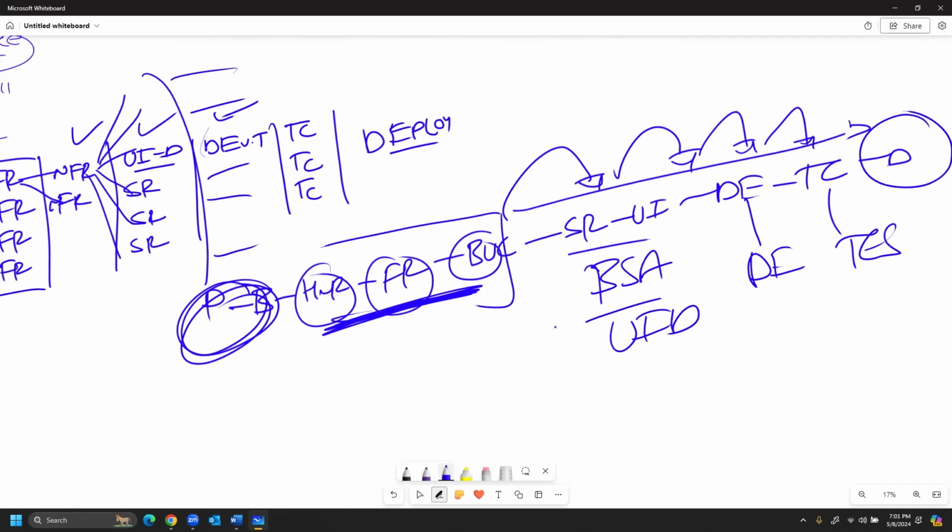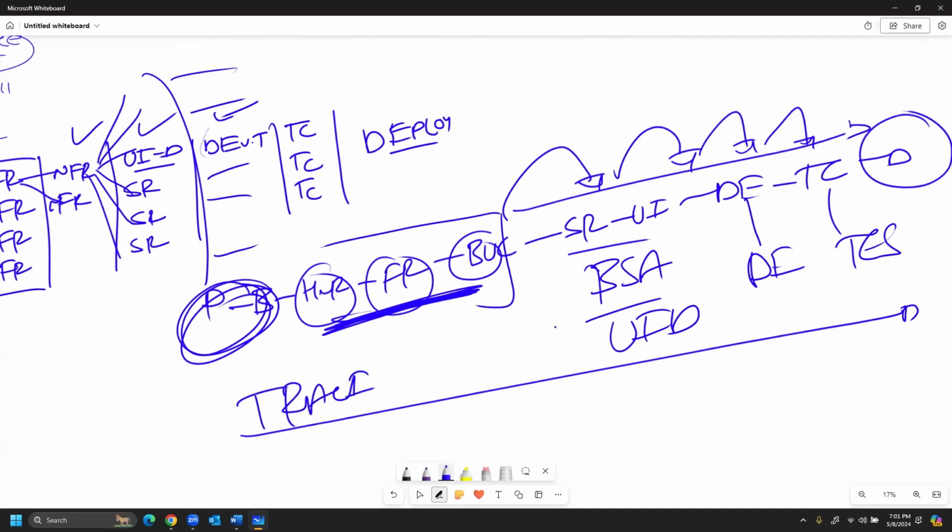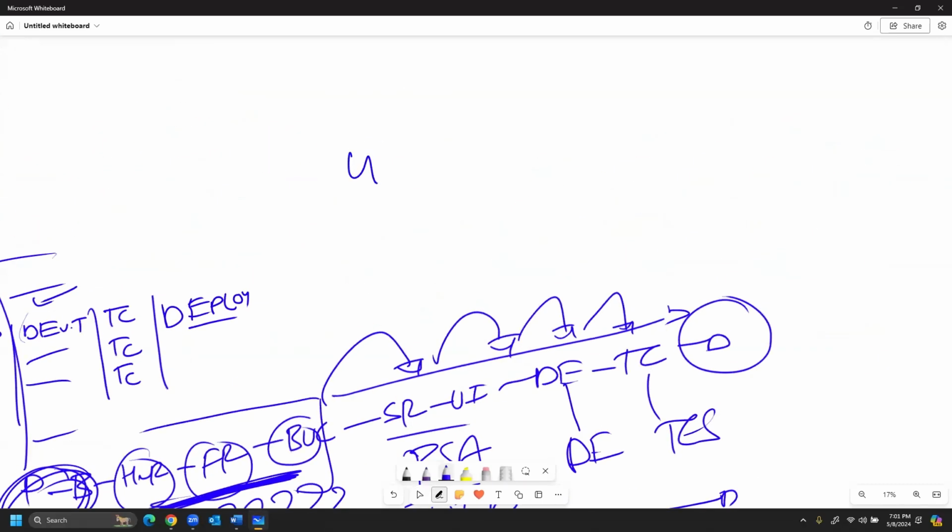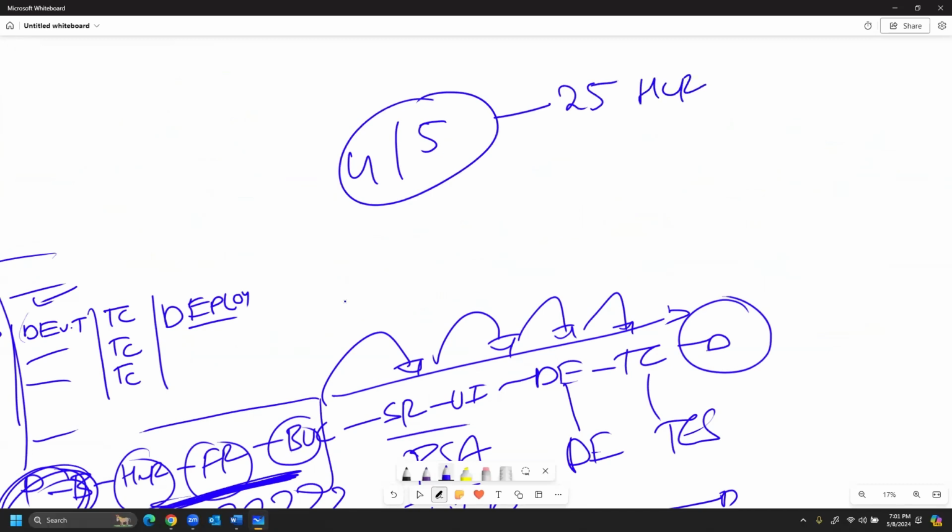And that requirement goes through different hands, different activities, and whatnot. So it is important for us to trace what exactly happened with this particular requirement. Where is it right now? Who is it with? What's going on with it? Has it been deployed or not? Because we talk about one single requirement in any project that you pick. For example, you have 4 problems and roughly 5 benefits in this case. I guarantee you are going to have 25 plus high level requirements as a part of this project.